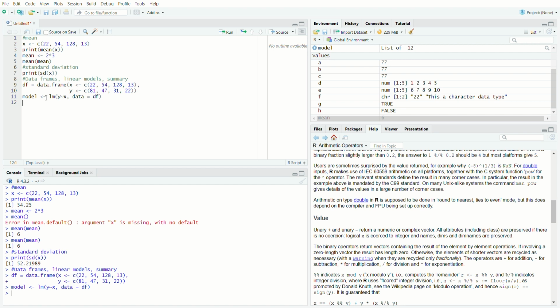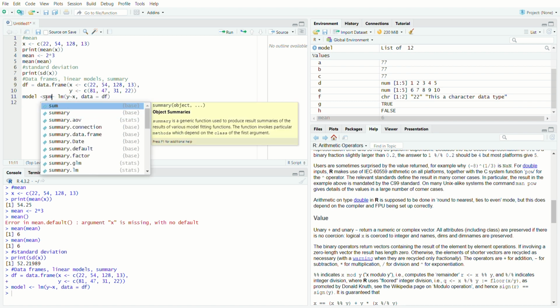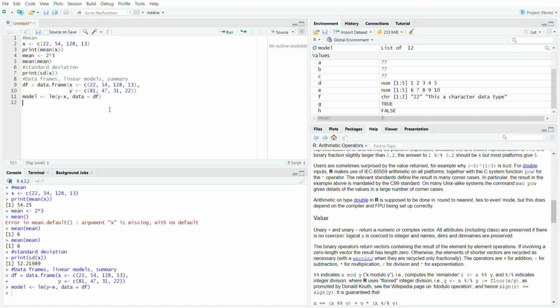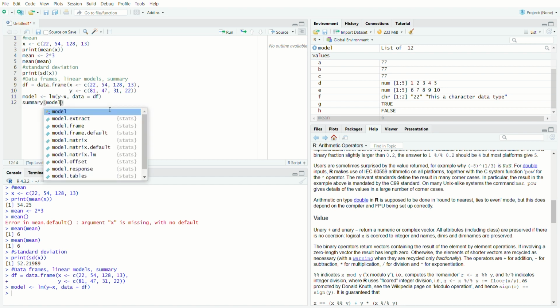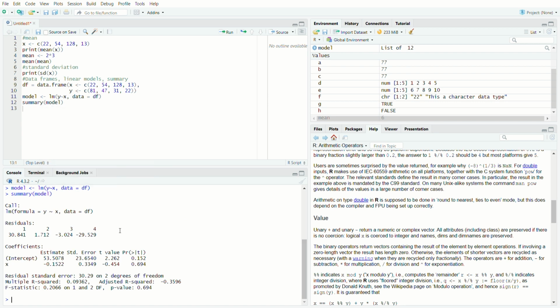Then to see a summary of our model, we can call in the summary function and then pass along our model into it. So summary, I want to create a new line. So summary, and then we'll pass along model into it. Okay. And then down here in the console, you'll see that it gave us some information and statistics about the data, kind of in a table format, but without the lines. And it's a quick and easy way to get things like standard deviation, residuals, R-squared, just for linear data.